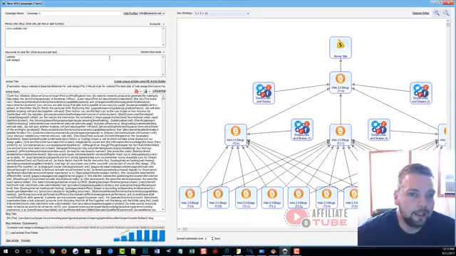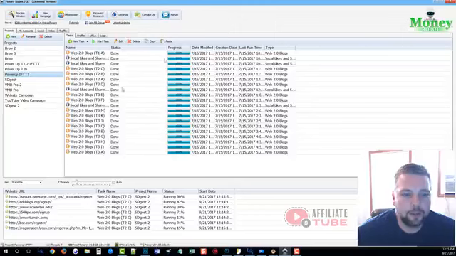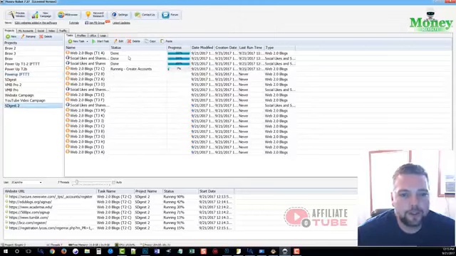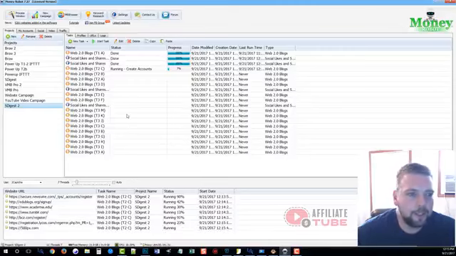So basically, in less than a minute, 2 minutes at most, that's all it takes to create a blog network like this. You click Start Campaign, and you can see here it's going to run through. This is the one that's currently running right now. It's going to run through each process. It's going to build the links. It's going to create the account. It's going to verify the emails. It's going to do everything. You don't have to mess with it.